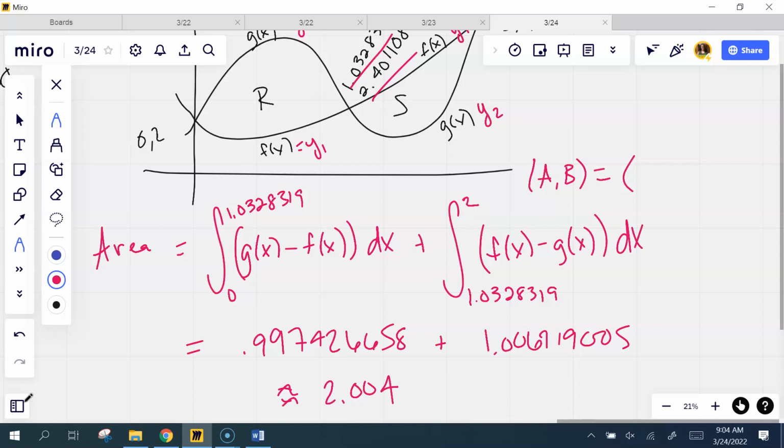I was so surprised to see how heavily weighted this one question was because I thought it was easy. This one, part A was 4 points. One point for the limits, 2 points for the integrands, and 1 point for the answer. You got 3 out of the 4, even if your answer was wrong. So I was surprised. I thought that was very heavily weighted, like that was significant. That's like a differential equation weight on that one.